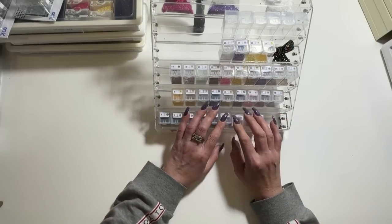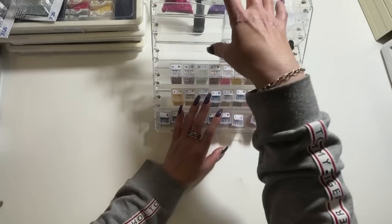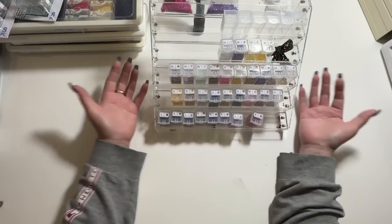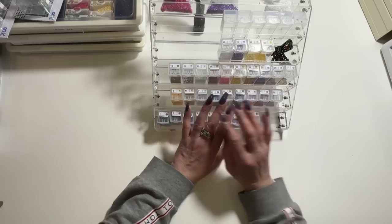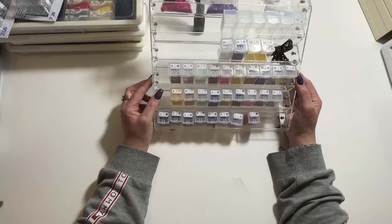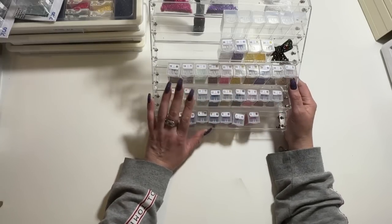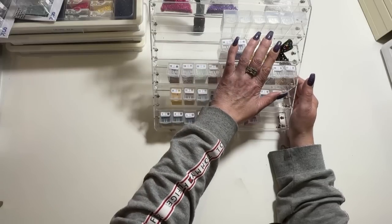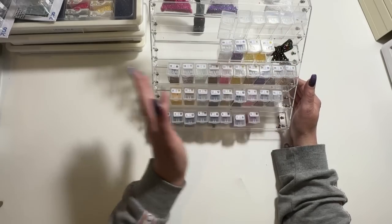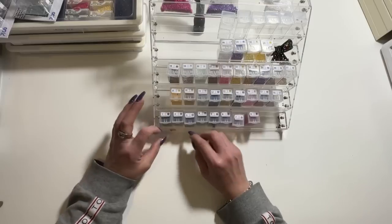I mean, like Milo, my Great Dane, his nose does reach right across the desk, but I'm confident that he won't knock it off because I have it sitting in something else. I guess I'm saying that for you guys out there, if you wanted to have it out and you have cats or little dogs that jump up on your desk and you're worried about your diamonds and things, that would maybe be a concern for you, or not. You've got to work that out with your fur babies.